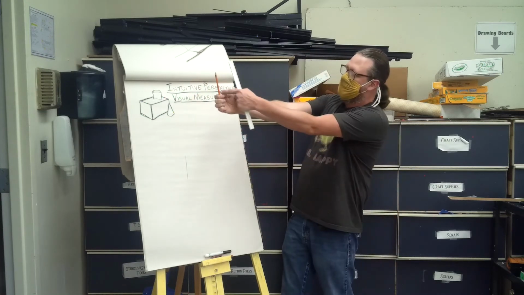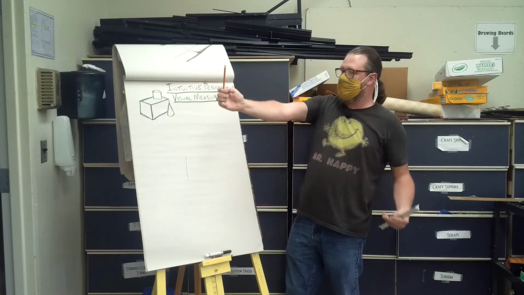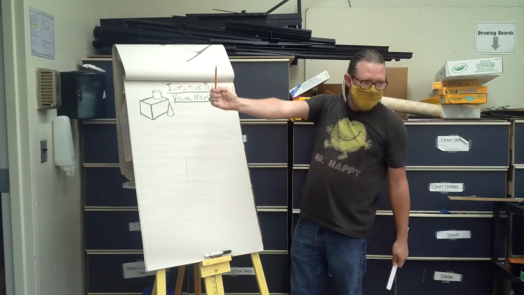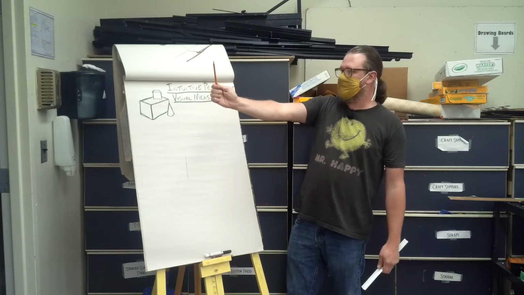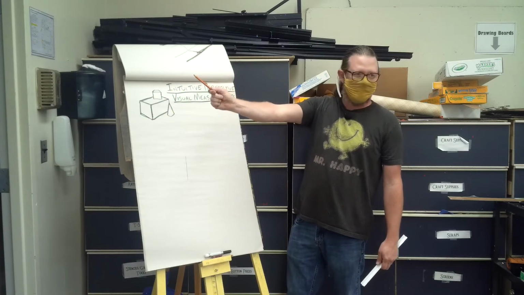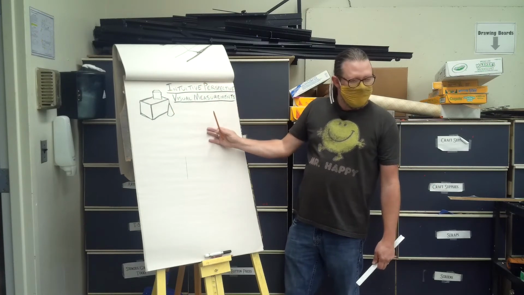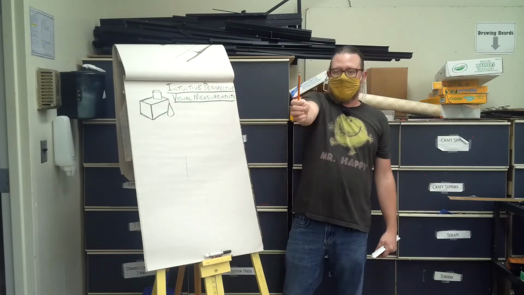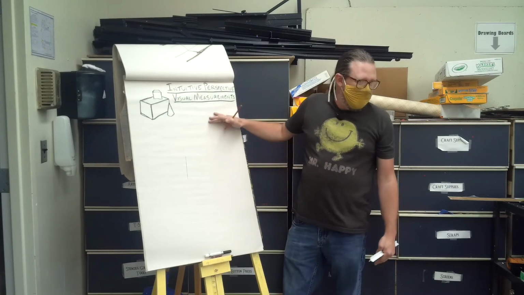What I want you to do is when you're taking your measurements, you need to hold your arm out at arm's length, elbow unbent, and hold your pencil at a 90-degree angle from your arm. Right? Now, what's going to happen when you're out there taking measurements, and I'll try to point it out and catch it when I can, is that your brain is going to want to make you point this pencil away from you at an angle, and then that becomes problematic for what we're going to do here. You want this at a 90-degree angle from your arm, because now it is a completely flat thing to compare the drawing to, and your paper is a flat thing.